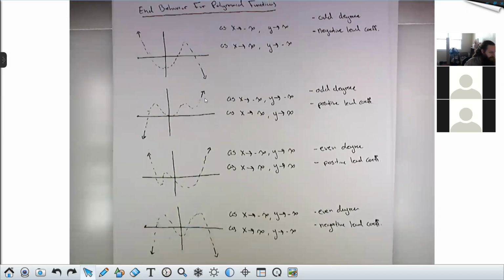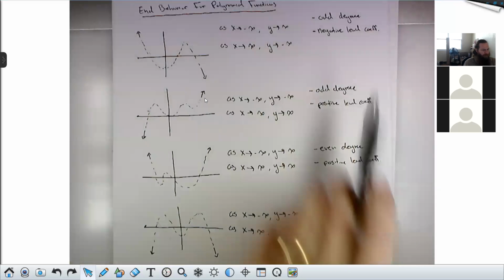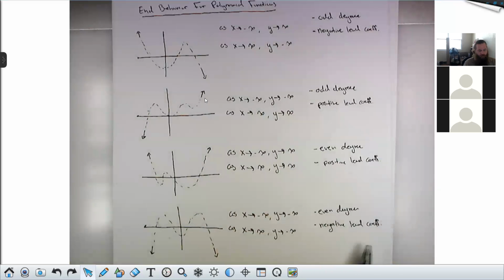So I'll look at one example here with you, and then we're going to talk a little bit about factoring. Factoring is sort of the most important thing in this section. We will pick up on Thursday talking more about factoring, and then we're going to talk about rational functions. So hopefully this is all familiar to you. It's the same things that we saw before. Same pictures, same notation here, more or less the exact same rules, just instead of the word power, you have the word degree, and instead of coefficient, you have lead coefficient.